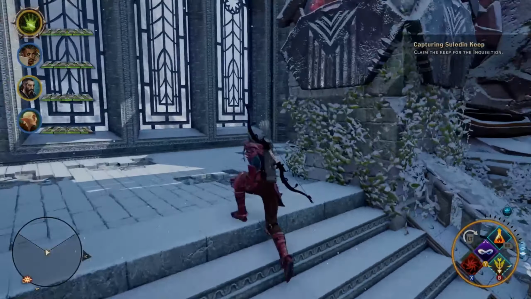Shard up here? Guess so, right here. Alright, let's go around. I'll check over here first. Nothing, nothing. Oh, is he gone? The demon is finally gone.